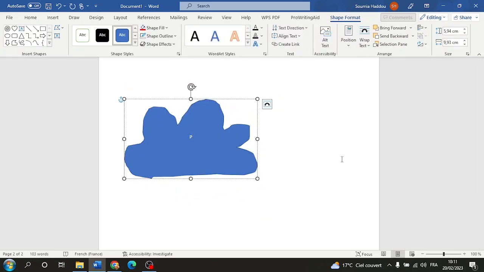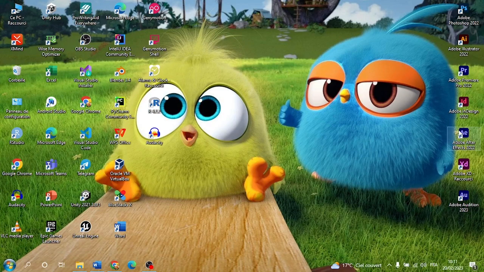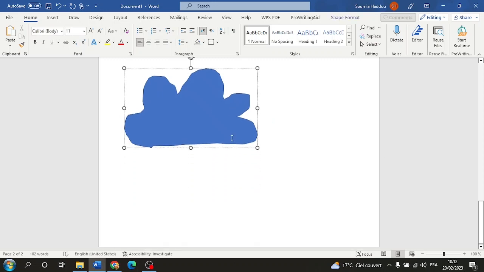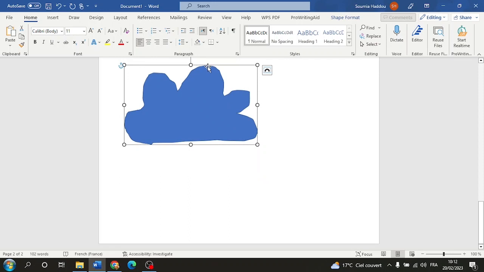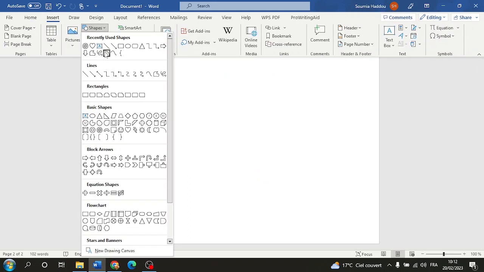So welcome to see my horrible cloud. Actually, I was not able to draw a beautiful cloud because I'm used to drawing in Adobe Illustrator, and I think it's much better than this. So I don't think that Microsoft Word is made for drawing. So just forget about it. So yeah, delete this crazy cloud, and we're going to just see how to.